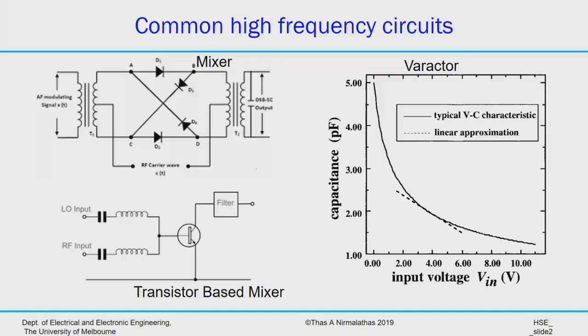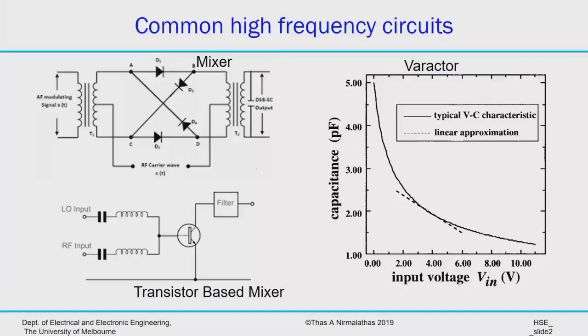Or we can take a PN junction and reverse bias it, and it becomes a capacitance. Depending on what bias voltage we apply, it gives you a variable capacitance. So if you want a filter that you can tune from channel A to channel B, you want a varactor. By changing the voltage, you can move the center frequency from A to B and select the channels, for example. That's a type of circuit that people normally call a varactor, which is essentially a reverse bias diode or PN junction, and you apply a bias that gives you a variable capacitance, all right?